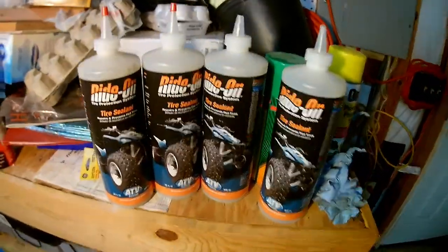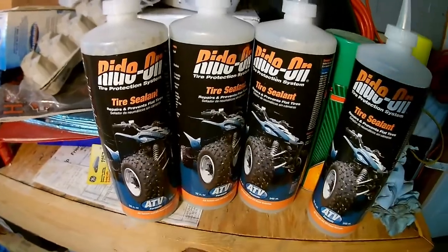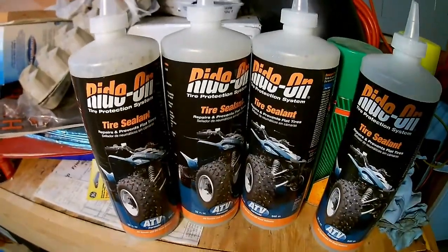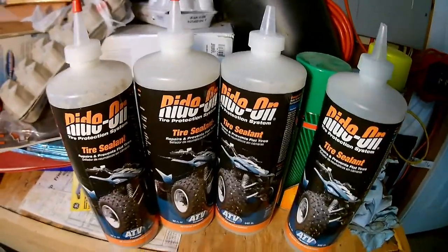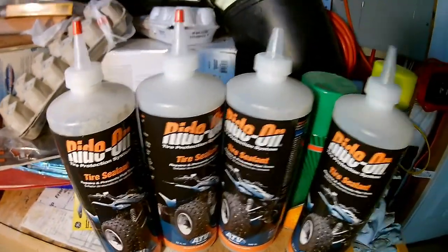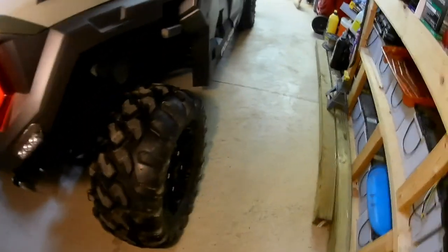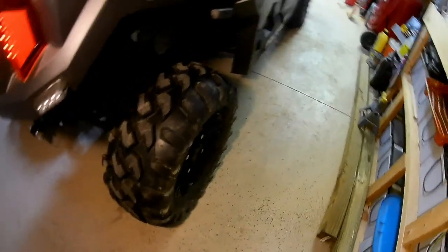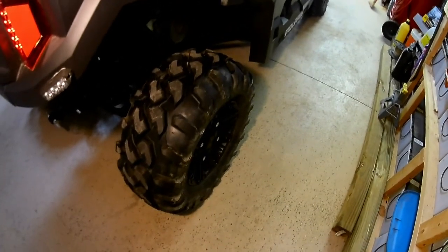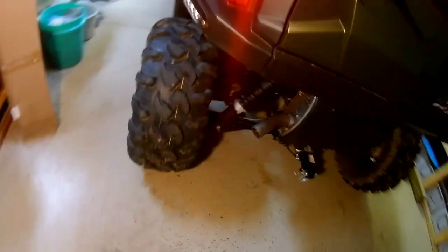To the tires, I added this tire sealant made by Ride-On. It's a self-leveling sealer, and it's auto balancing for your tires. They just self-balance the tires, so you don't have to add any weights or anything to them for high speed. Not that I go that fast anyway, but it's nice if you're out on the trail and you get a puncture, stick a branch or something through one of your tires, it'll seal so you're not stuck out there in the middle of the night.